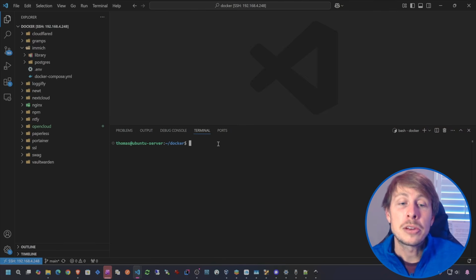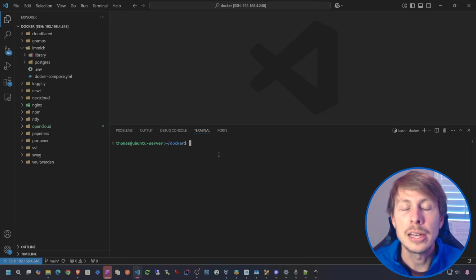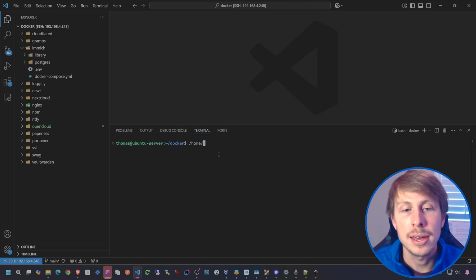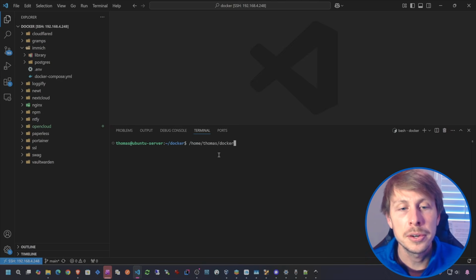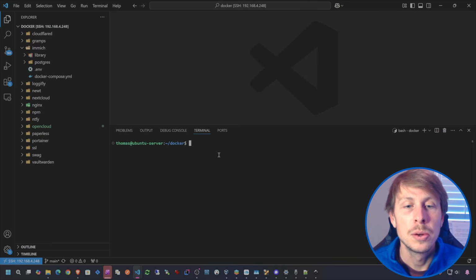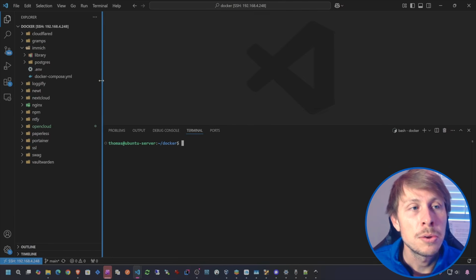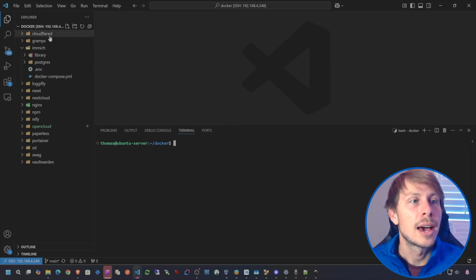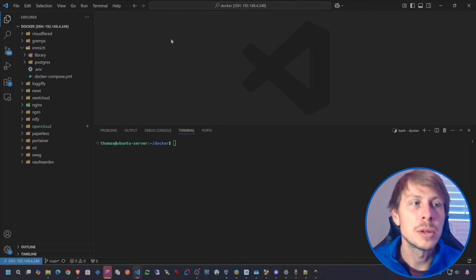In general, you'll probably create a Docker folder where you're creating folders for each application to house a Docker Compose file. I like to just put that into my home Thomas Docker folder. That's where I am right now. I'm using Visual Studio Code so that I can easily have a terminal that I can SSH. I can see the file structure right here of that Docker folder, and I can see an active window.